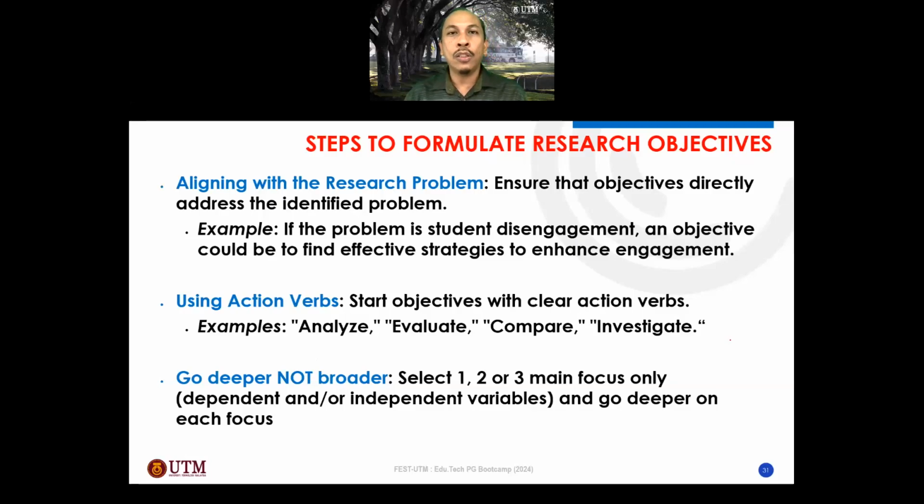So research objective number 1, you are supposed to focus on engagement. Research objective number 2, engagement. At the end, maybe research objective number 6, maybe you want to check the acceptance. Not research objectives 1 and 2 on engagement, and 3, 4, 5 having nothing to do with engagement. You focus on acceptance, on motivation, on performance, something like that. So you need to show the alignment between your research objective and research problem.